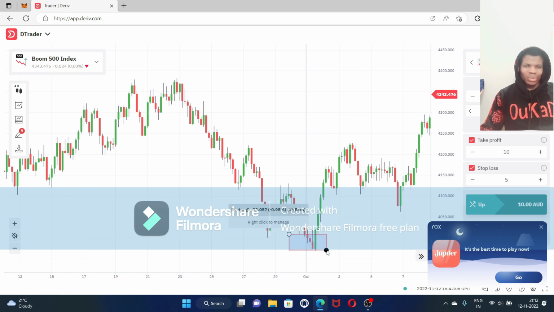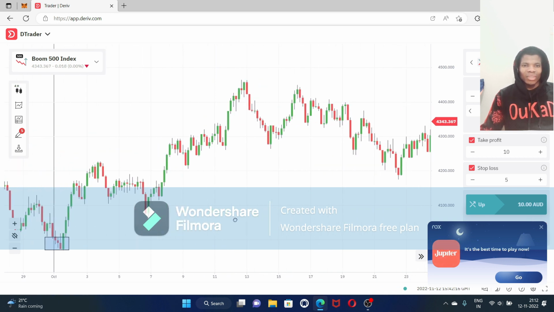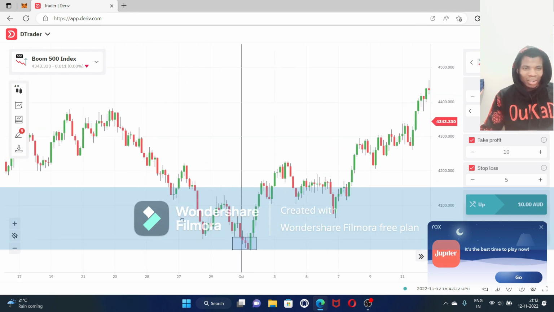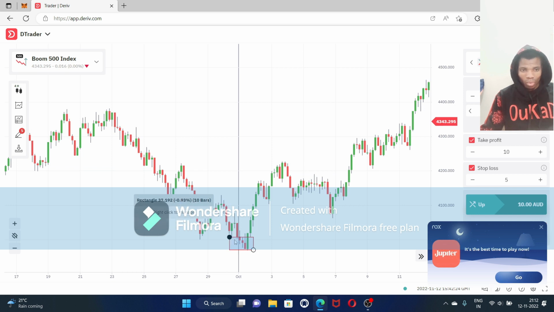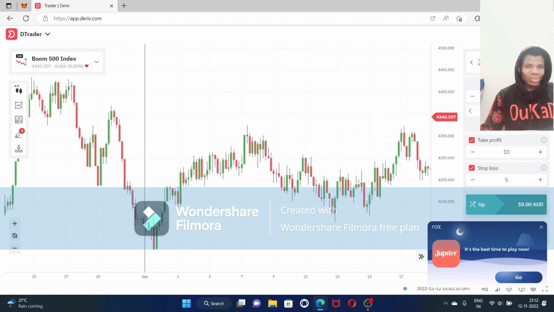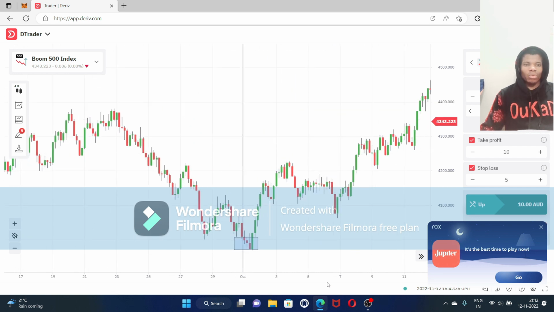At this point, I have put a circle here. Have you seen this point? Okay, let me go to the right side. Have you ever seen any other points which are below this one? No. Here we can find it, but it will take us long. But this is the lowest point of this time frame, right now. This lowest point is the key point.